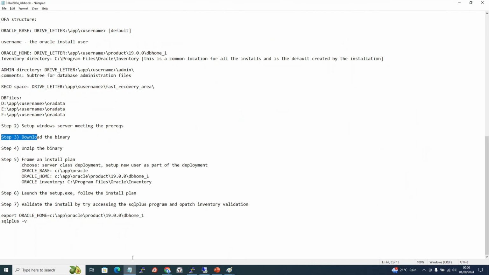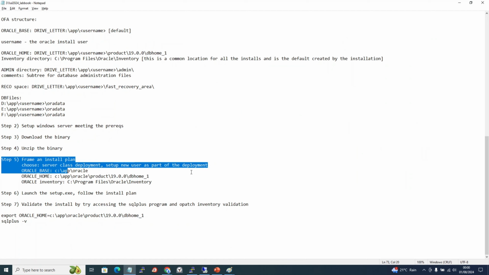The next step after the unzip is done, we need to frame the installation plan. I have already gone through the first few screens of setup.exe. It will ask you whether you want to install desktop class or enterprise class. I want to install enterprise class. It will ask you for the Oracle base path, Oracle home path, and Oracle inventory. By default they get populated.